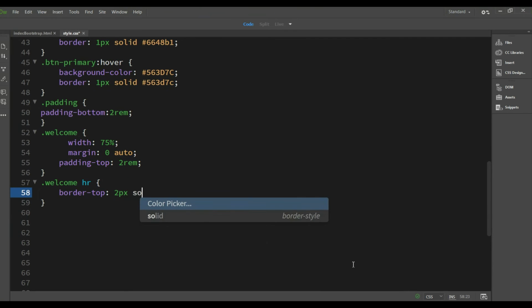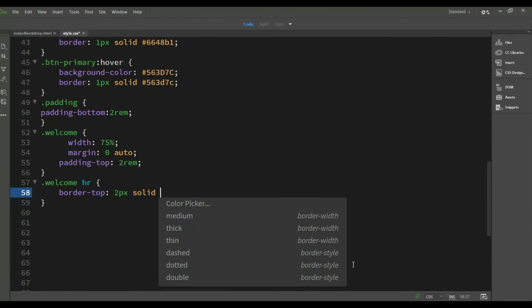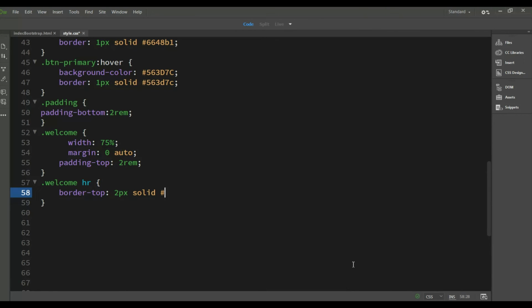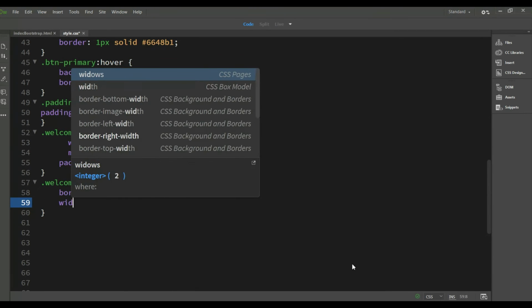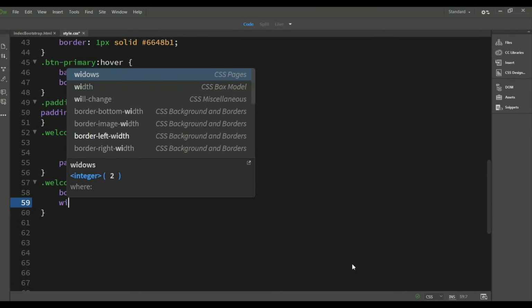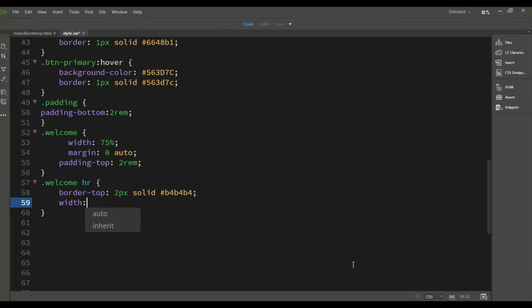Then we will do div padding bottom 2 rem to add space, then the div welcome. Give it a width of 75%. Margin 0, which will mean none for top and bottom, and auto, which means an even space on the left and right. Padding top 2 rem, space at the top. Welcome horizontal rule.